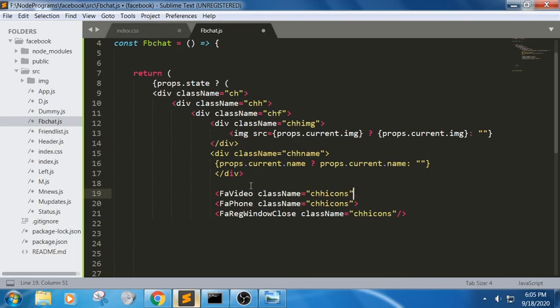We are writing the same class name here, the same class names, equal to CSS, and we close this div here.